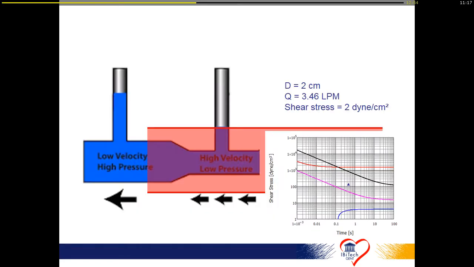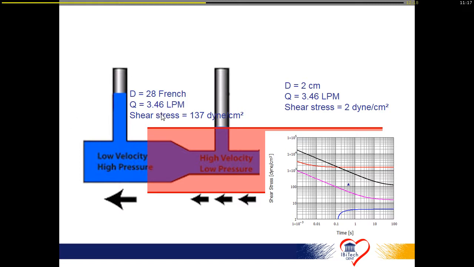Let's look then at vacuum-assisted drainage, because that's another technique we are using more and more, and we can question again, is this always safe? What we do know is that the position of the catheter is extremely important, because what you normally do, if this would be the vessel, we actually have a certain velocity. Once the blood is coming inside this catheter, the catheter size is smaller, we will increase velocity. If you change the energy balance, there is something else which has to go down, and in this case, that will be pressure.